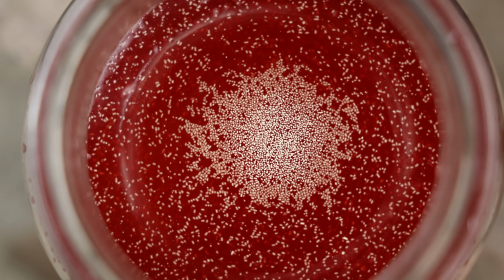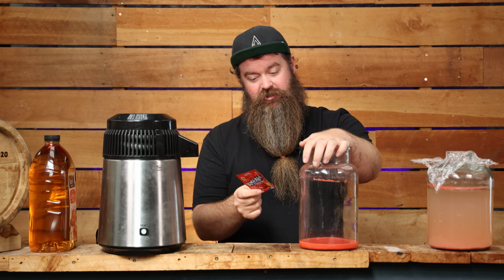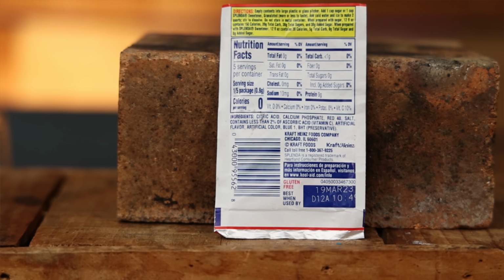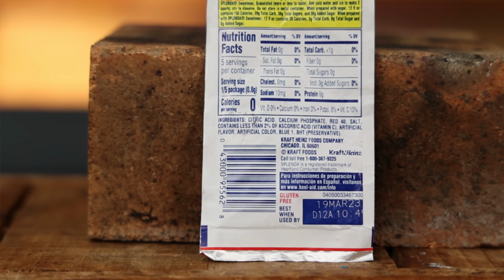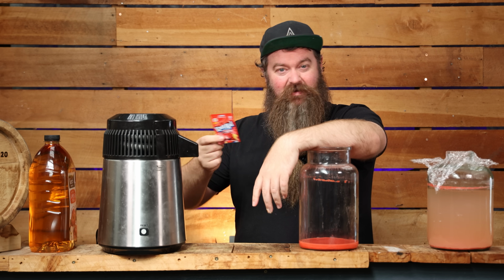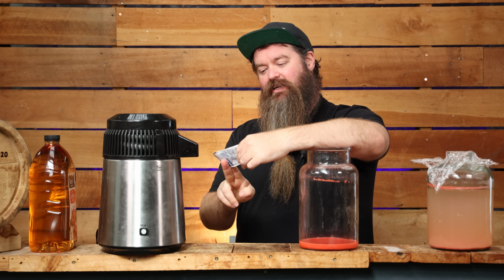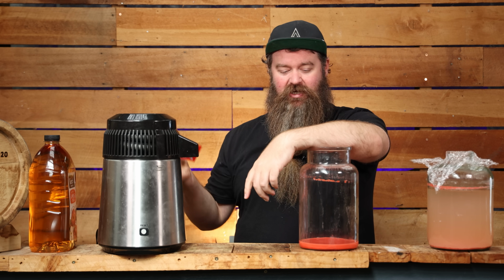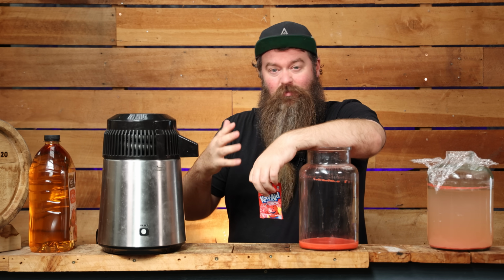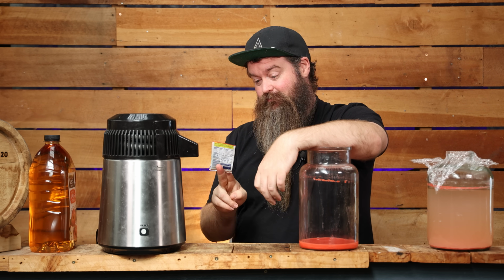But I did kind of wonder if the Kool-Aid itself was going to mess with fermentation. And the reason for that is that I spotted calcium phosphate on the ingredients list. Generally, anything that's an ite or an ate, if it ends with ATE or ITE, it tends to be a preservative, in which case it's going to mess with fermentation. It's there to stop things growing in it, and that is exactly what the yeast wants to do.